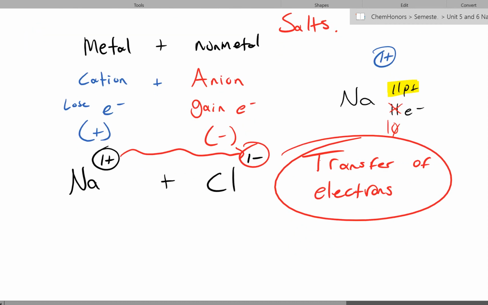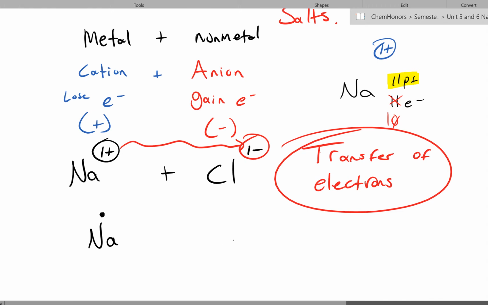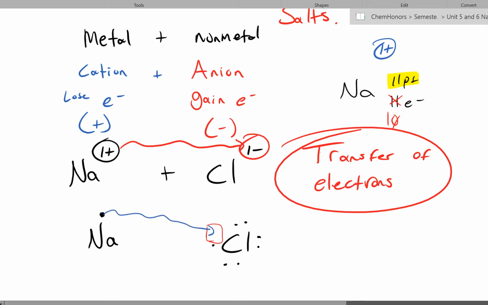We can also see this if we look at our Lewis dot structures. Remember, a Lewis dot structure is when we have our element and then the number of valence electrons around it. Sodium only has 1 valence electron, so it gets 1 dot. Chlorine has 1, 2, 3, 4, 5, 6, 7 valence electrons, but it has this little gap right here. Remember, they can hold up to 8 when they're happy in their valence shell. So this little electron can just mosey its way on over here, and then both of them are happy, because sodium drops back down to its previous energy level and it's stable.